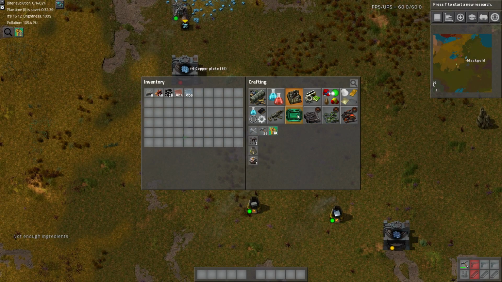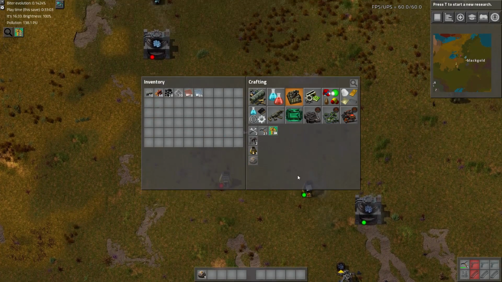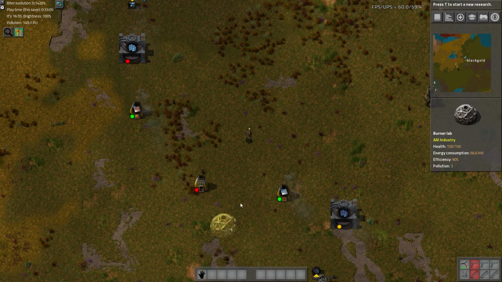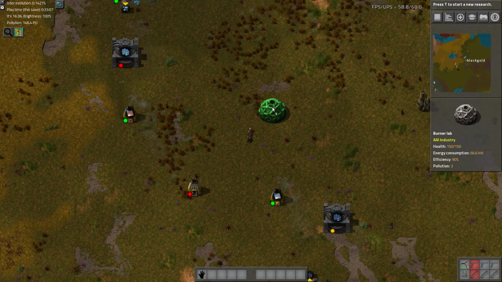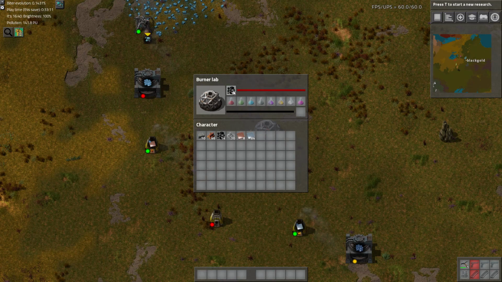Alright, I think we've got enough. Yep. Let's make that burner lab. Okay. Where to put it? How about right there? Some fuel. If I recall, it doesn't use very much, so I won't put much in there.